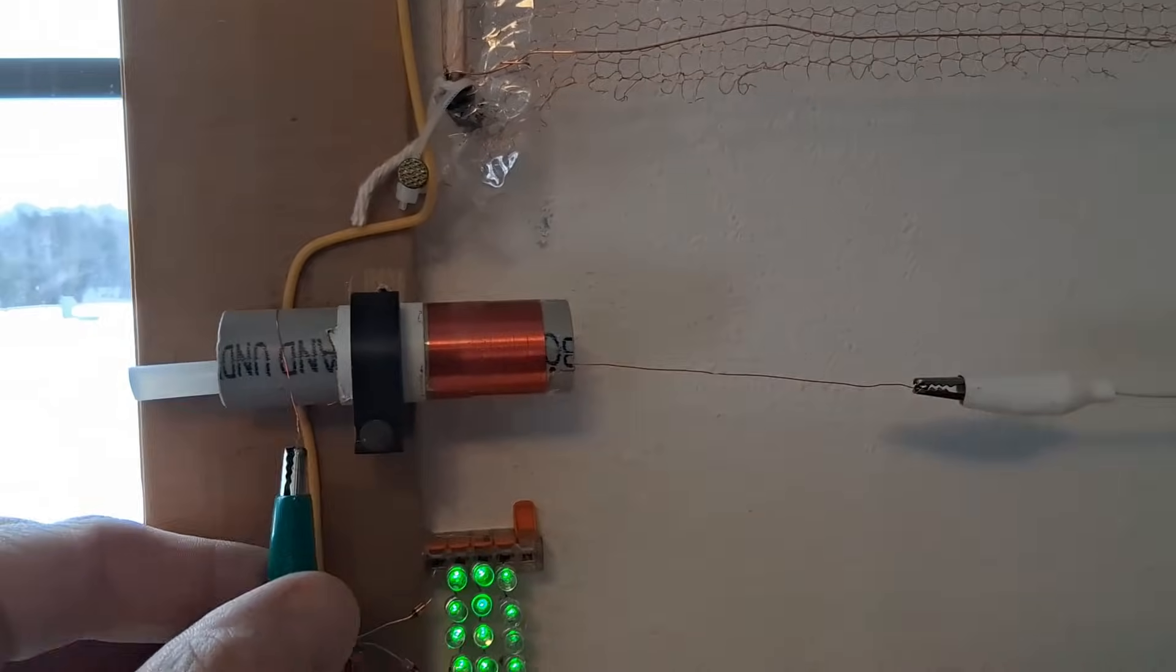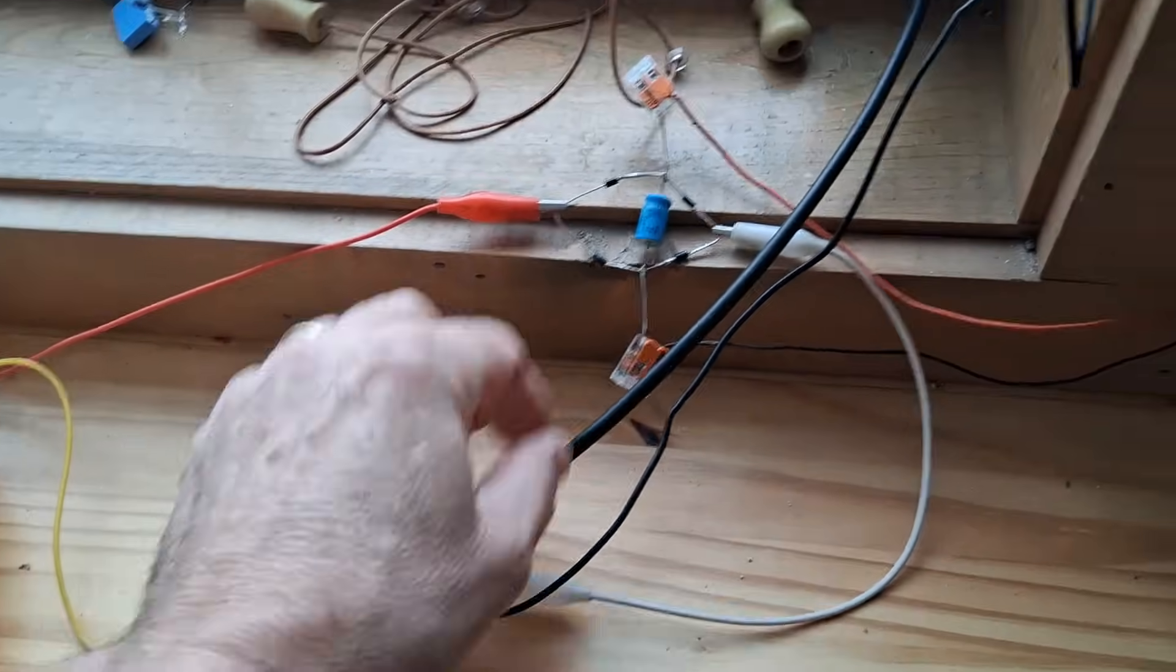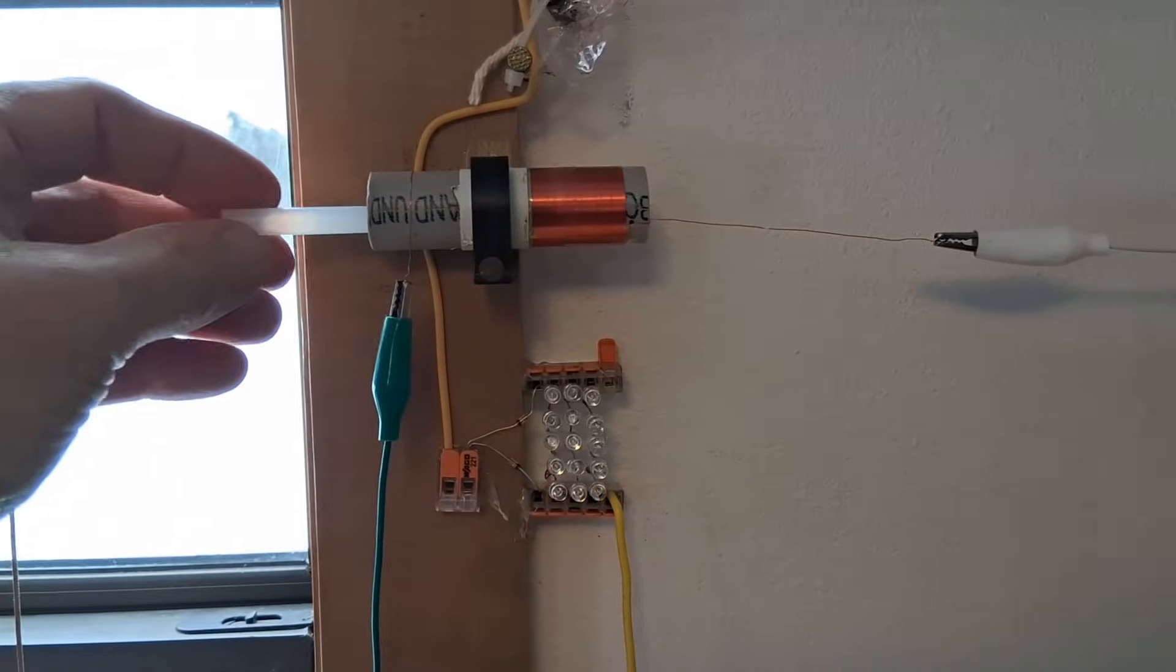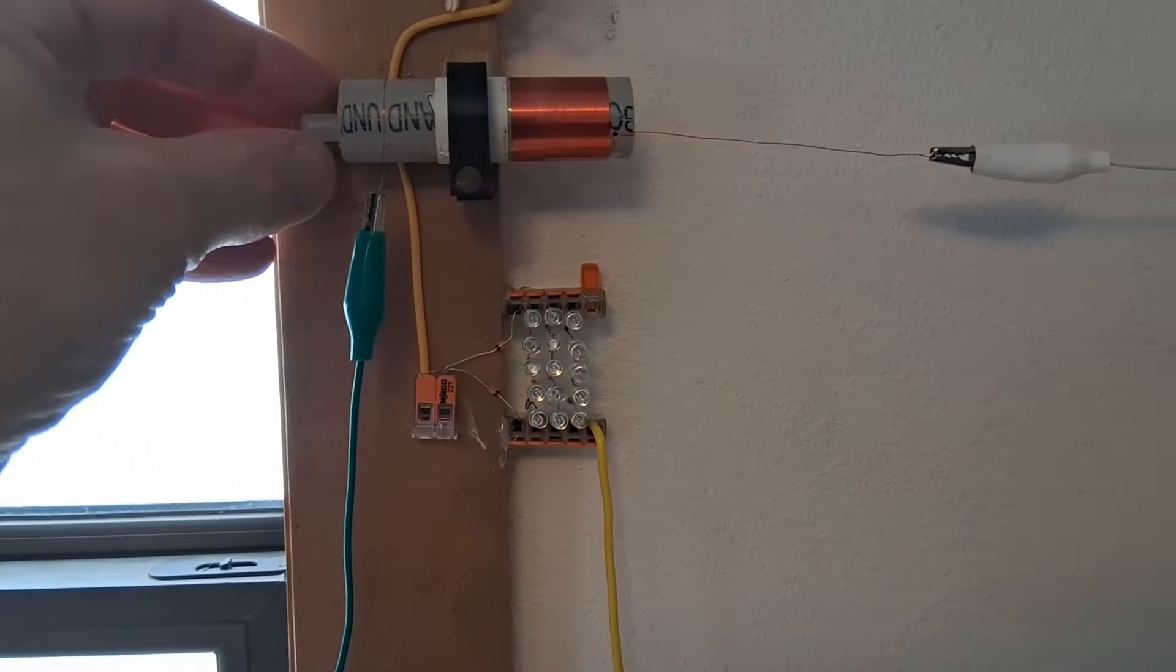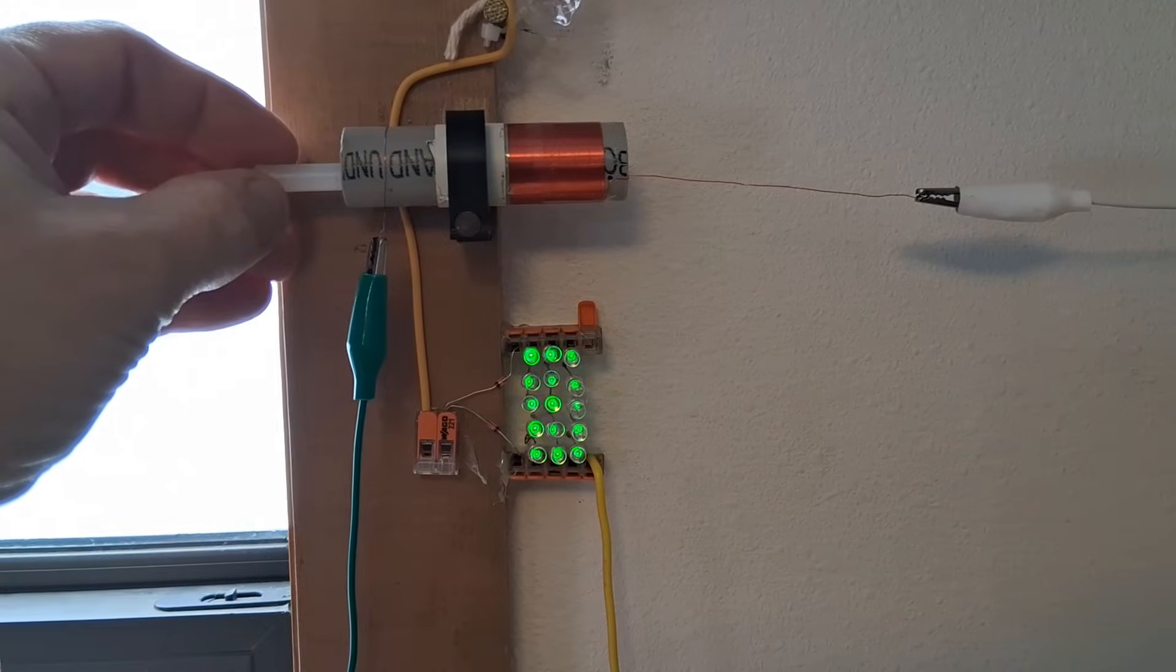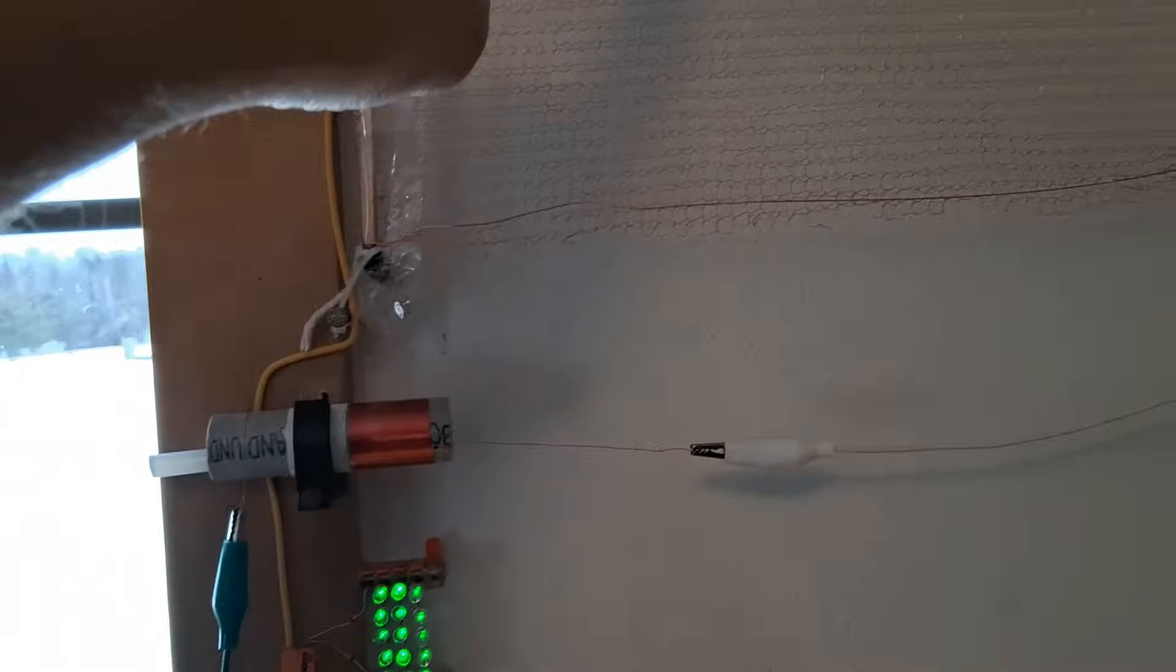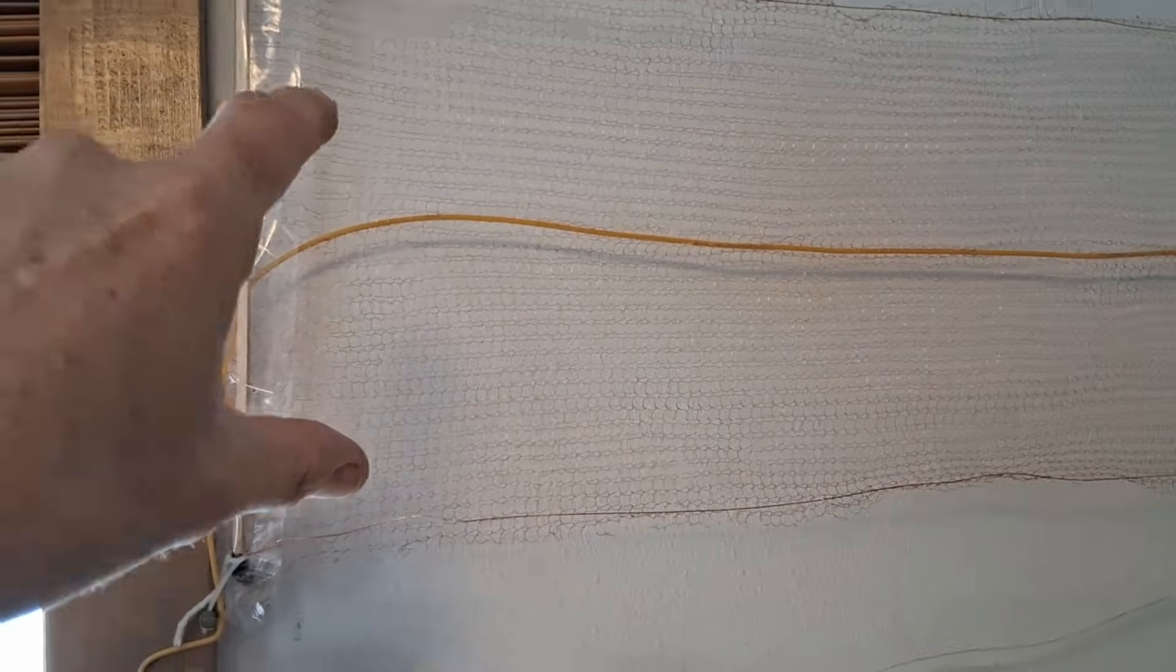This is the antenna connection I have right here. It's just branched off with a bunch of other circuits I have on this antenna wire that comes in right here from the window, and I'm tuning this coil with a ferrite rod now. I just slip that in there to where the LEDs get the brightest. Right there, it's in resonance now with this copper mesh I have up here. It's kind of like a single plate capacitor.